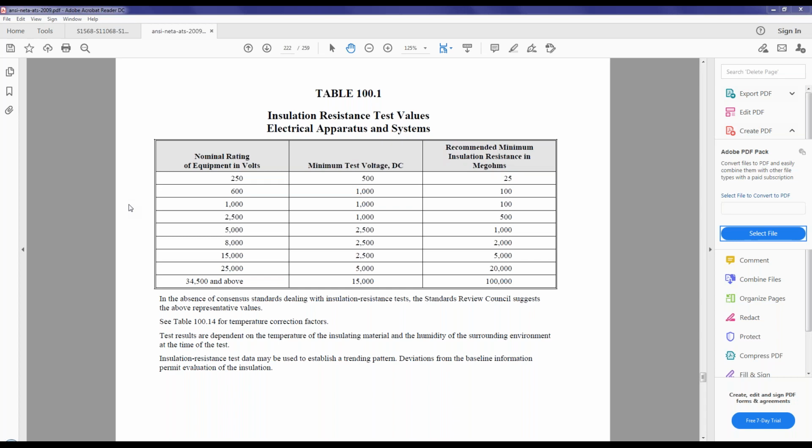Correct me, but hipot is okay for a short period because it's really a destructive test. Do we have to connect the guard lead to the surface of the bushing? Yes, sir, you have to connect the guard for better accuracy. What kind of clamp do I have to use to connect the guard to the insulators? The one included with our equipment, sir. We already have the clamp in there. It's the same as the high voltage clamps that we have.